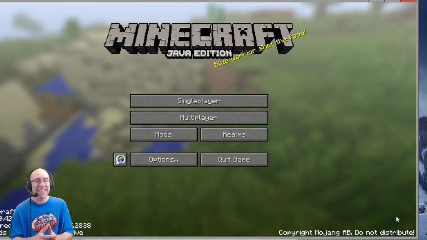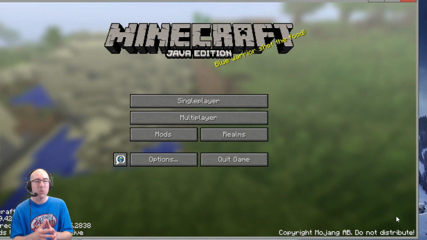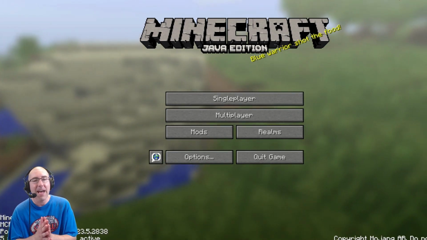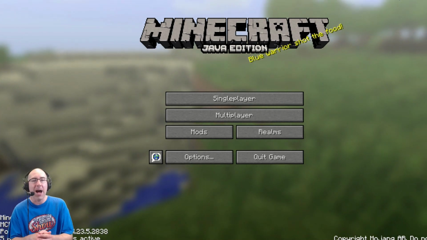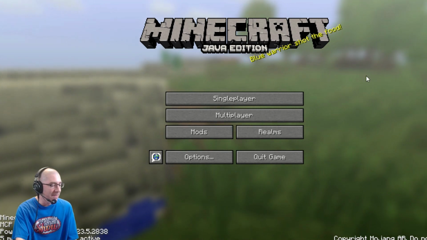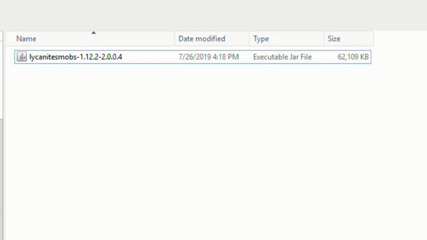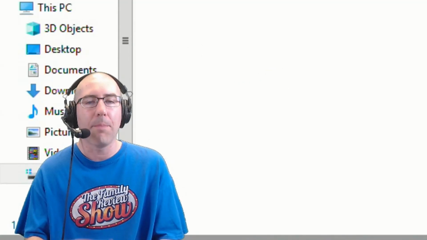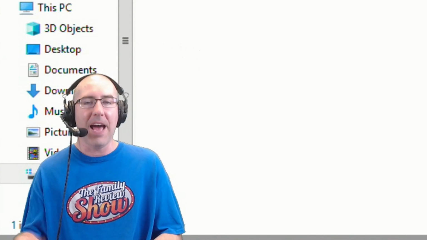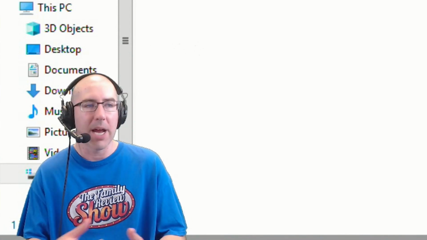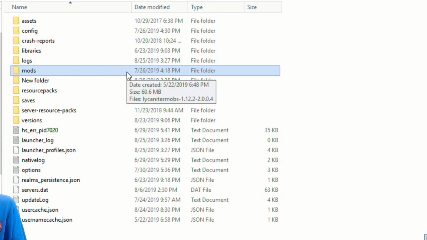Now, if you don't see that, something has gone wrong and you just want to retrace your steps. It is also possible that if you load lots of different mods, some of the mods might be corrupt or might not be working. In that case, go back into your mods folder and I would take them out and just start one by one. Just put one in first. And then if that loads, you know that's okay. Then try another one. If the next one loads, then you know that's okay. Try another one.